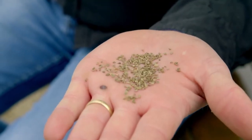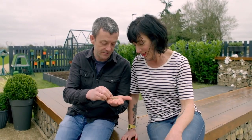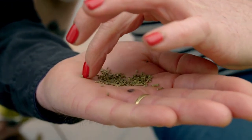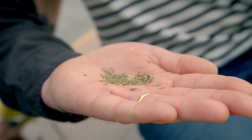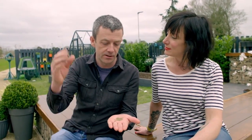First thing to say is do not ever sow carrot seeds on a windy day because they'll just all blow away. They're paper thin and just really light and feathery. When we're sowing them, is it literally one at a time? That's going to take forever. If you tried to space them out the right width for a carrot, it would take you all day.